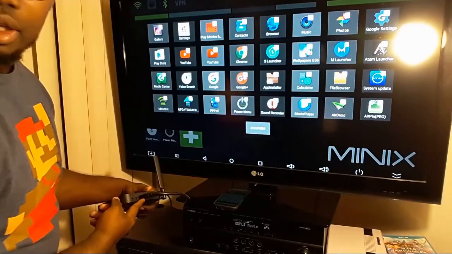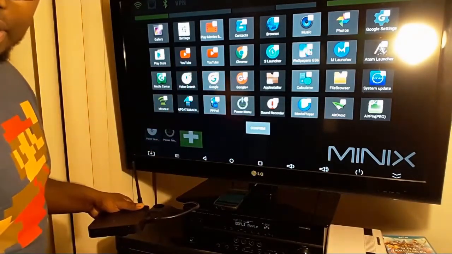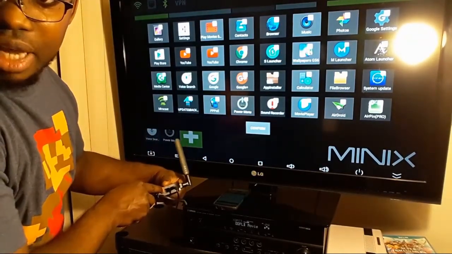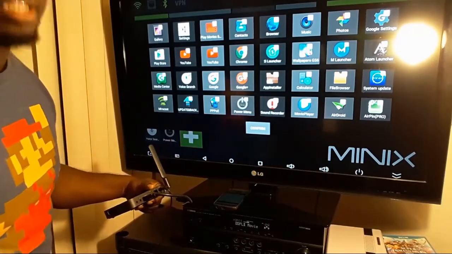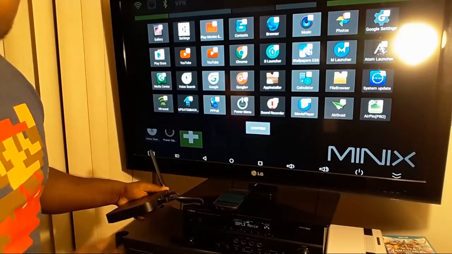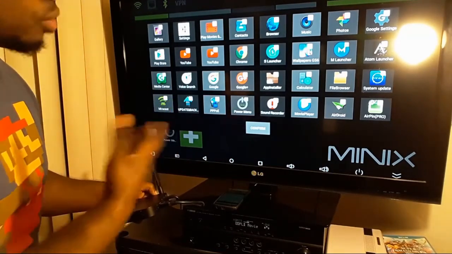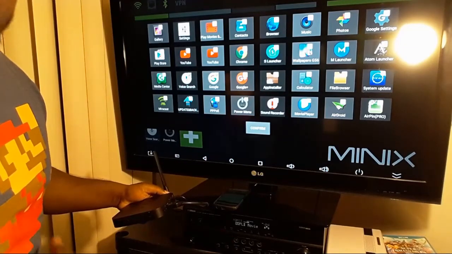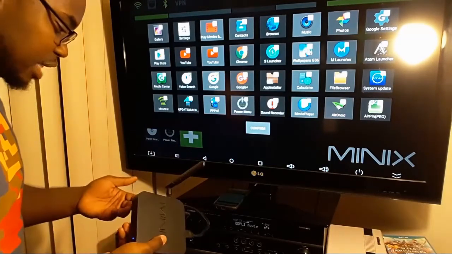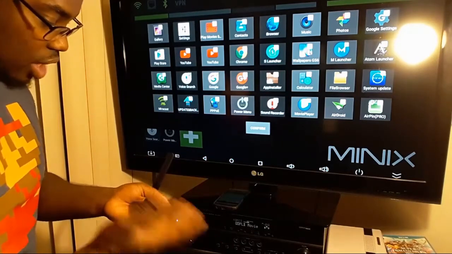Turn it to the back. HDMI. Boom! HDMI straight from the box to the TV. You can't beat that. It also has an Ethernet port. If you want the direct feed, connect it straight to your router and modem and have your direct internet connection. You can't go wrong with that. No lag on your streaming, like when you want to run Netflix or YouTube. You don't want any lag. You want to get the full, awesome 1080p experience with no disruptions. Anyway, here's an antenna to help you get a stronger signal. That's pretty self-explanatory, and that's all that comes in the box.